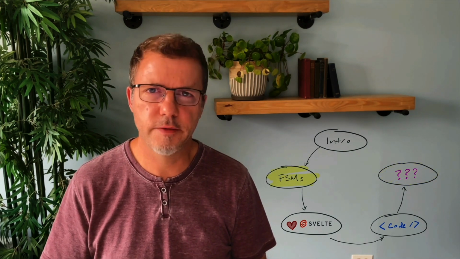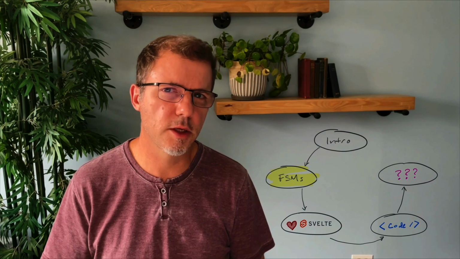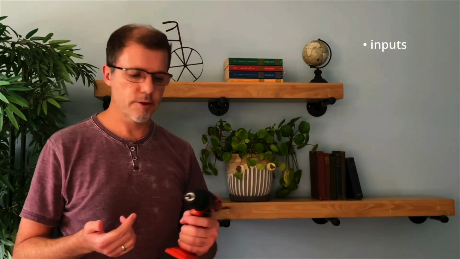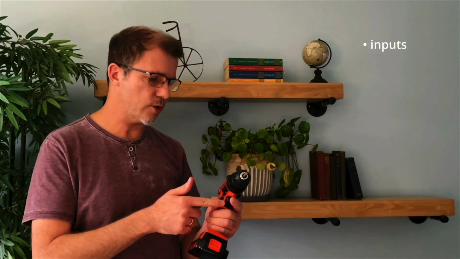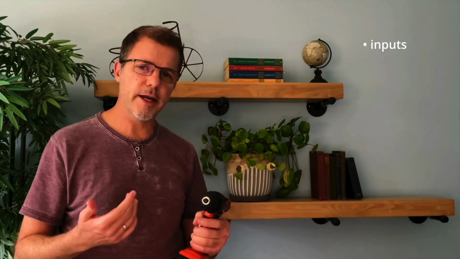So what is a finite state machine? And more importantly, why should I care? Let's illustrate with this drill. The first thing I notice are its inputs. It has a switch, a trigger, a dial. The next thing I notice is it has a finite or fixed set of states that it can be in.